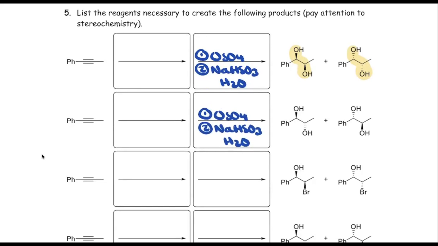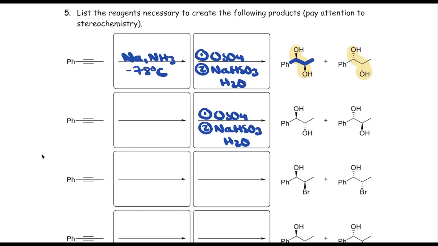Now, the only difference though is, where did you add across, right? So here you see that it's supposed to be a syn only reaction. And we have here, it looks like it added syn, right? You have the two wedges there. And this backbone looks like it came from some sort of a trans double bond. So because of that, what we have here is that you would have to reduce this alkyne to a trans double bond. It'll be Na, NH3 at negative 78 degrees Celsius.